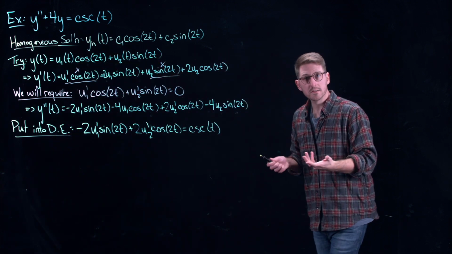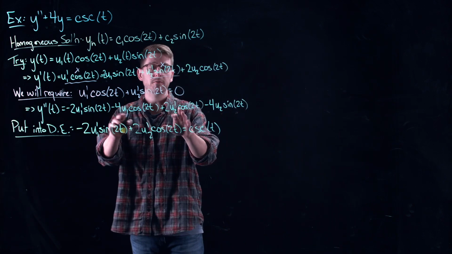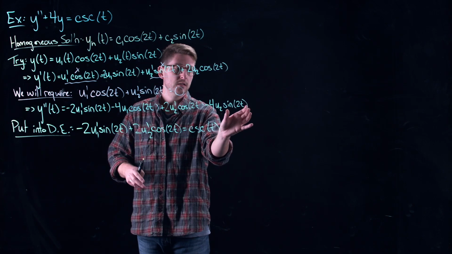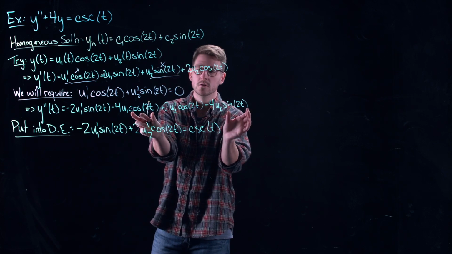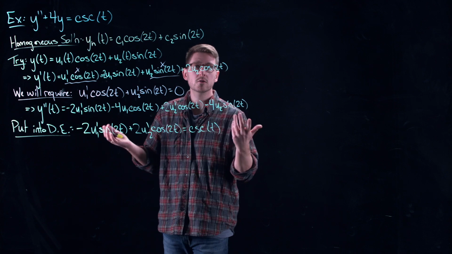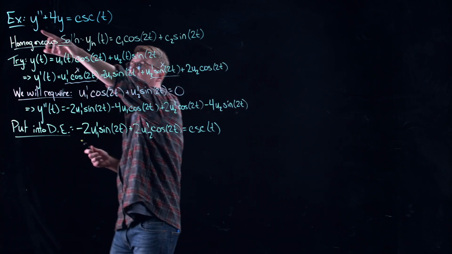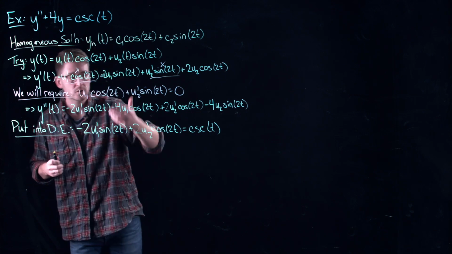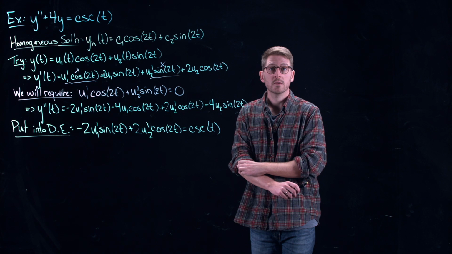That's pretty nice, right? Things cleaned up very, very nicely for me, and that's coming a lot from the fact that this is the homogeneous solution, right? These cos of 2t and sine of 2t, and with u1 and u2 being arbitrary here, that is the same as just multiplying through this equation by u1 or u2. So you still get it equal to 0, and so everything is dropping out.